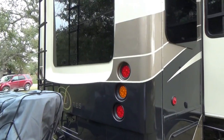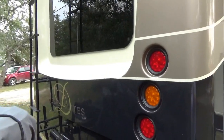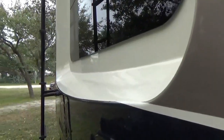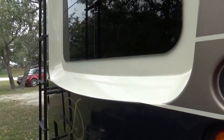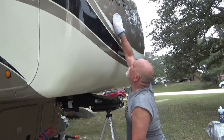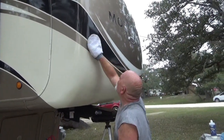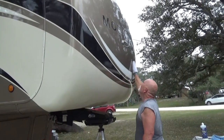One of the places that I noticed was the dullest was underneath the window on that angled piece. And he's put several coats on this, and it has a shine to it now, and I can see reflection in it, which I couldn't before. How far can you go with one mitt full of that stuff? You probably get like a quarter of this cap. Oh, that's pretty good.